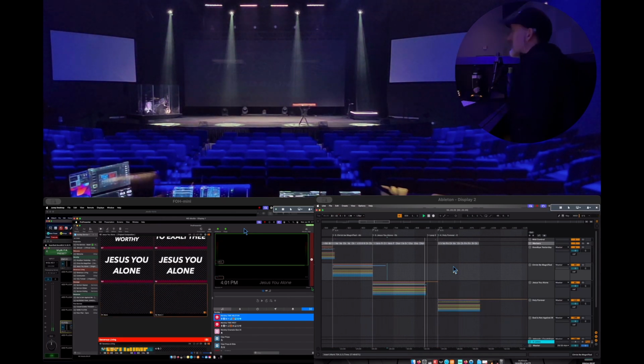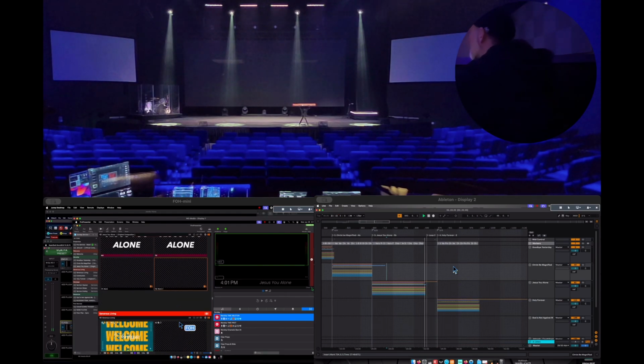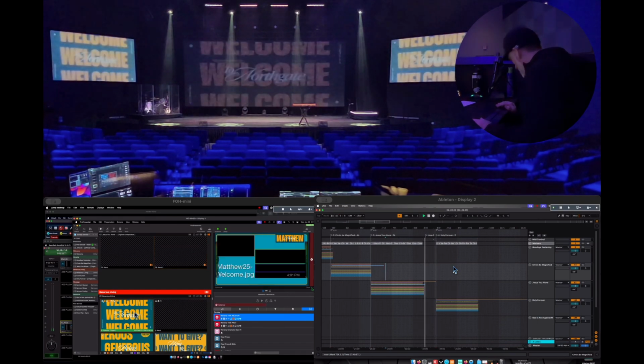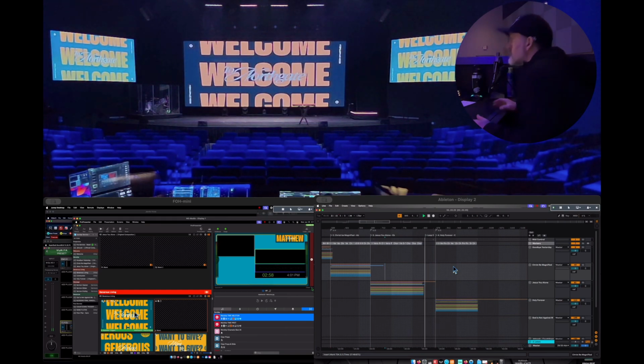Okay, so then Jim at this point is going to come out. Let's turn this down. Jim's going to come out at this point to do Generous Living, or Ken actually is going to come out to do Generous Living. The band will be padding underneath them.